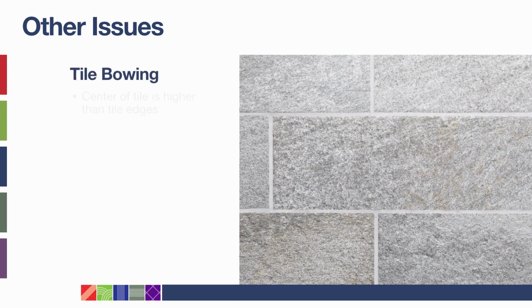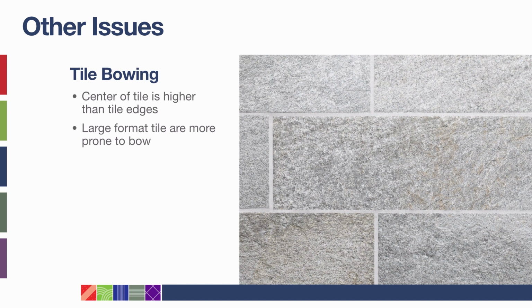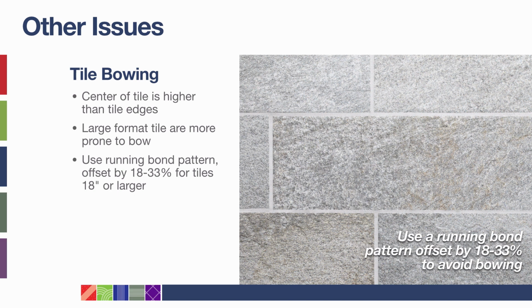Larger tile are more prone to bowing than their smaller counterparts. This means that the center of the tile or panel is often slightly higher than its ends. Because of this, you must give special consideration to running bond, or brick patterns, when using large format tile. As stated in ANSI A108.02 4.3.8.2, if the side of the tile being offset is greater than 18%, the running bond offset should be a maximum of 33% unless otherwise specified by the tile manufacturer. Offsetting the tile to this specification reduces bowing by aligning parts of the tile that are of similar heights.